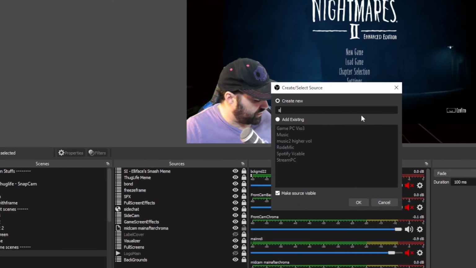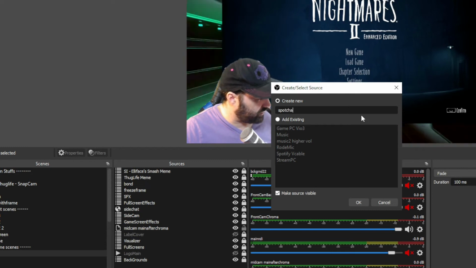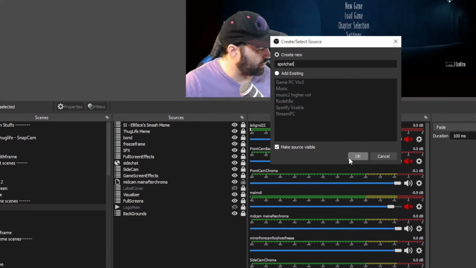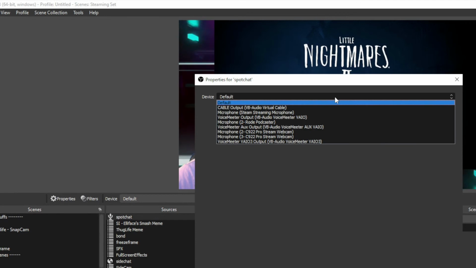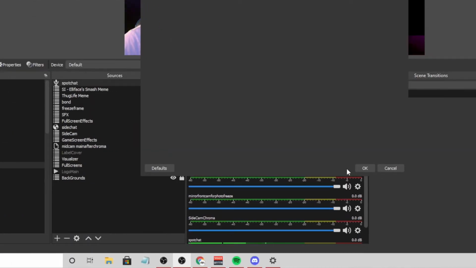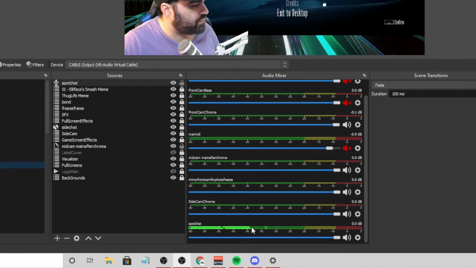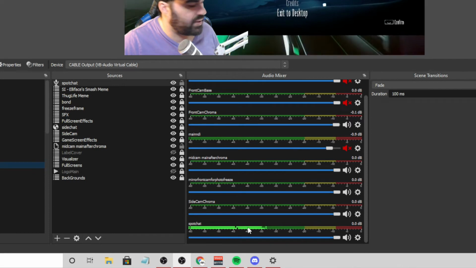So I'll just say spot chat, for example. And I'm just going to go ahead and pick now the virtual audio cable. And you'll see that spot chat now has music coming in, because it is.